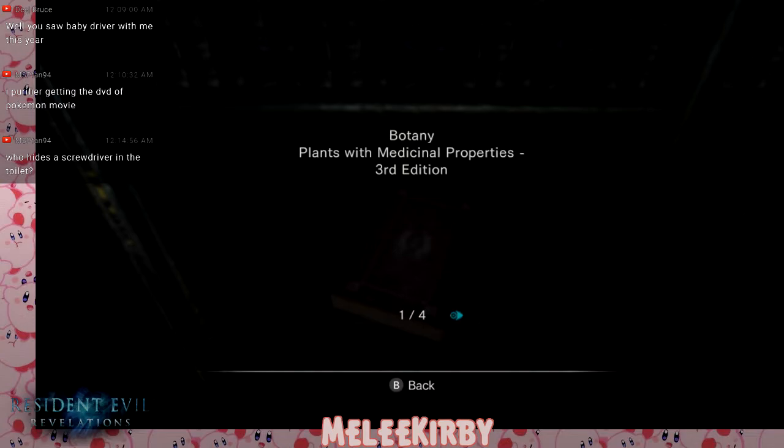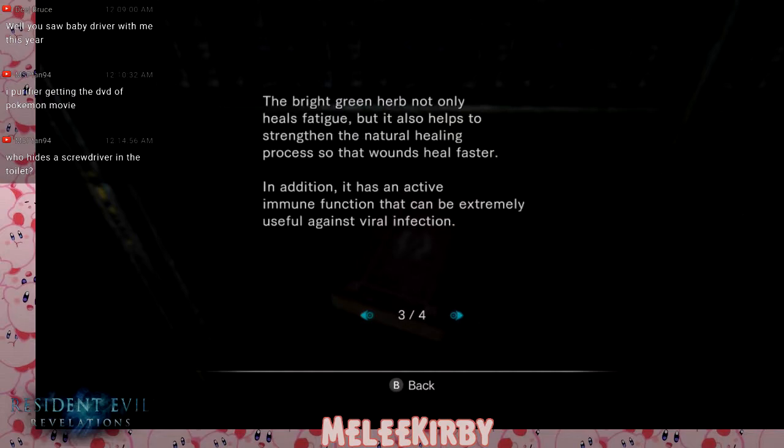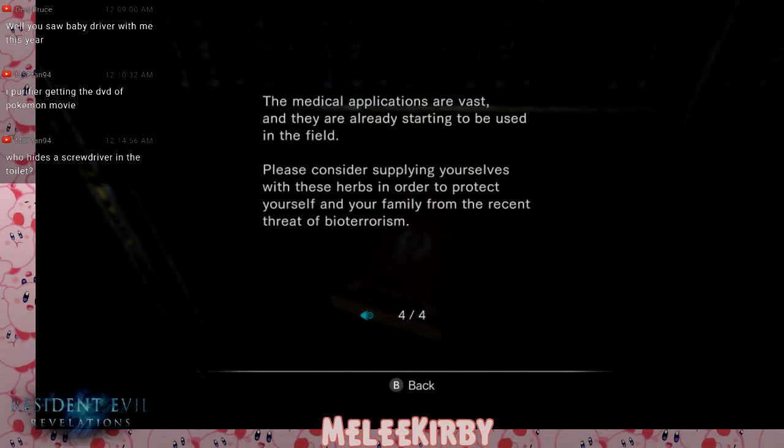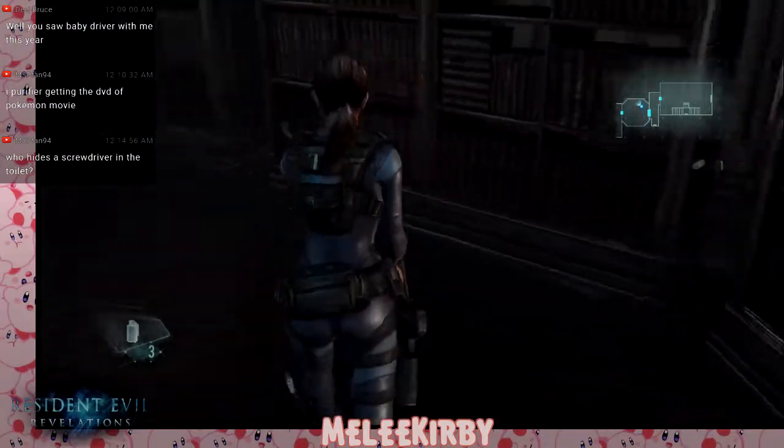Botany plants with medicinal properties, the 3rd edition. Humans have been using plants to heal wounds and cure disease ever since the ancient times. An example of one of these types of plants is a herb that grows wild in the Arklay Mountains. The bright green herb not only heals fatigue, but it also helps strengthen the natural healing process so the wounds heal faster. In addition, it also has active immune function, which can be extremely useful against the viral infection. The medical applications are vast and they are already starting to be used in the field. Please consider supplying yourselves with these herbs in order to protect yourself or your family from the recent threat of bioterrorism.